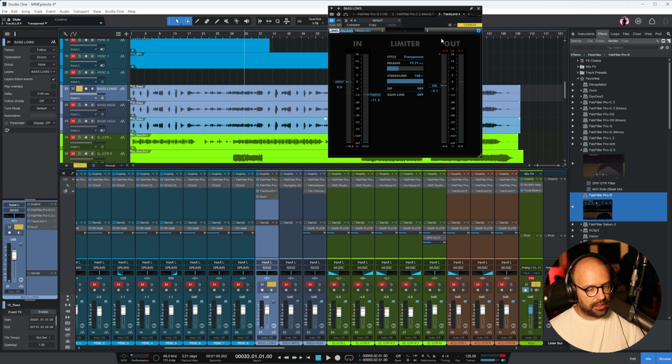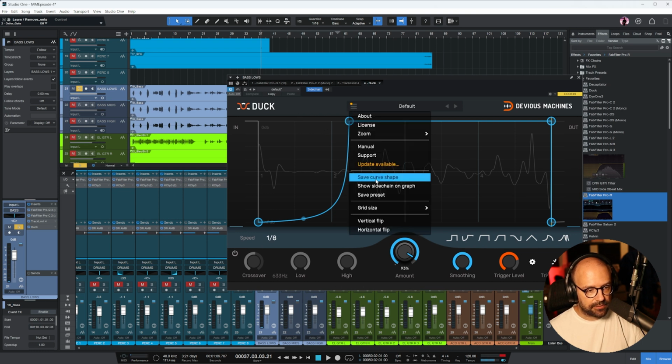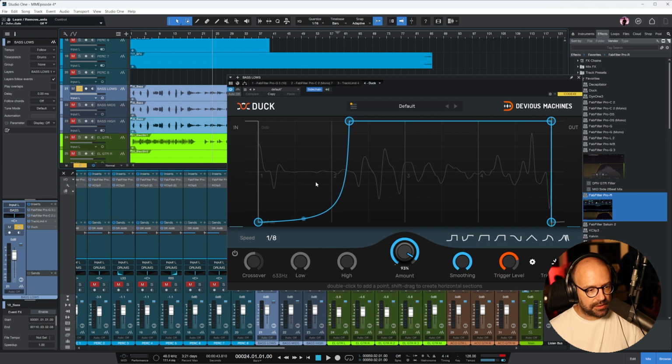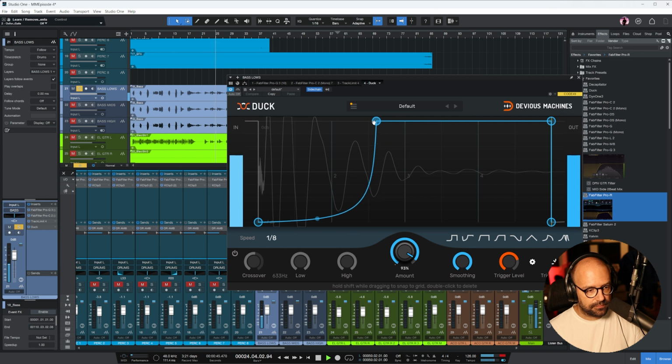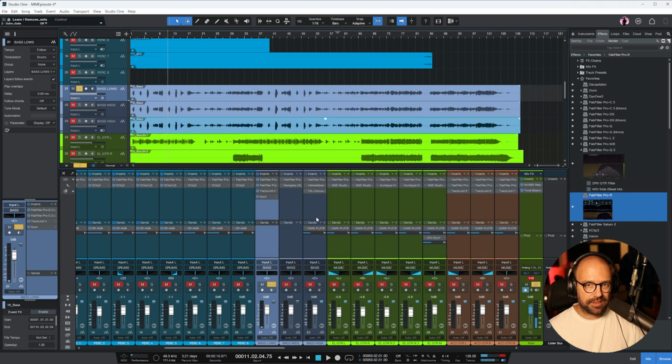Depending on the bass part, I might switch the style. This was producing some distortion. Right. And lastly, I have a ducker, a duck plugin, which is sidechained to the kick. And you can see how the kick is appearing as a sidechain signal here, so I can draw the exact volume curve. So what this does is it ducks the lower end of the bass whenever the kick hits.